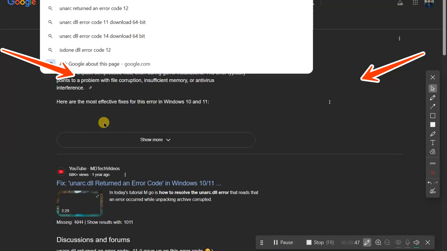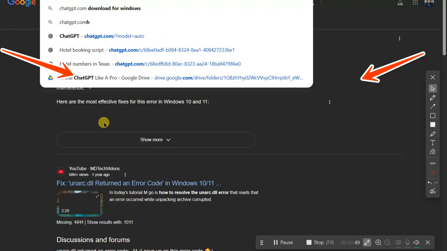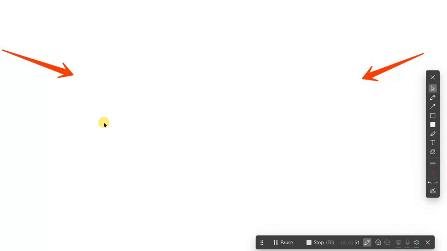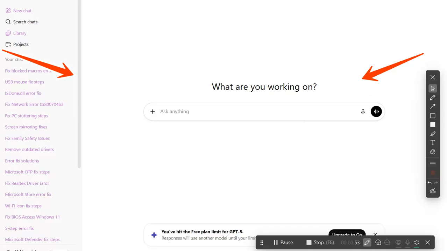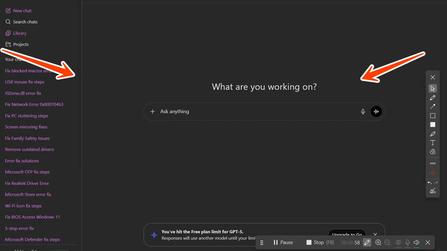Using this trick, I was able to fix the Unarc.dll error and install my applications without any issues. You don't need to be a tech expert, and it works every time without causing new problems. Now installations run smoothly, and I can use my apps and games without interruptions.